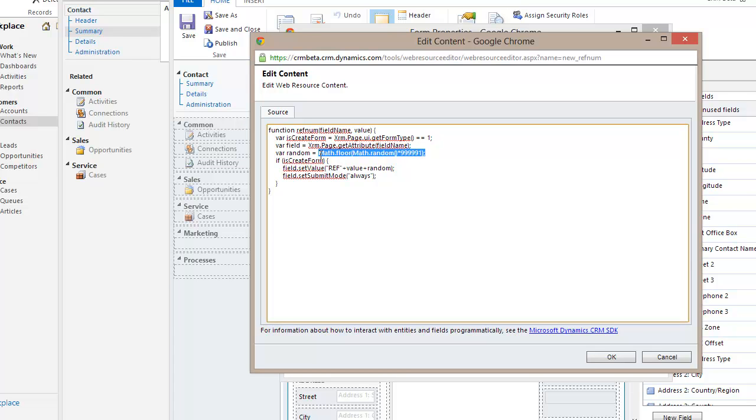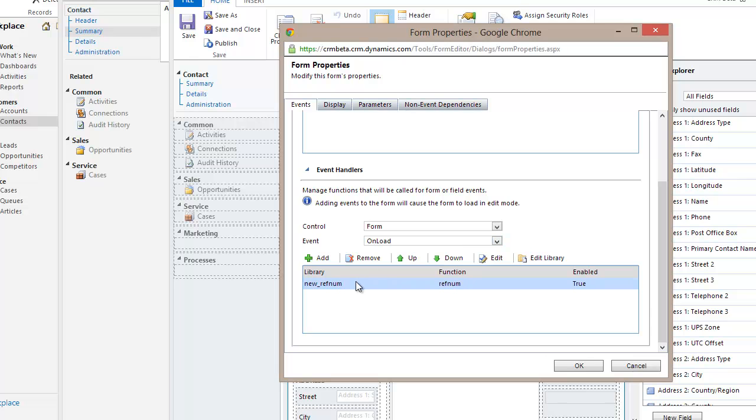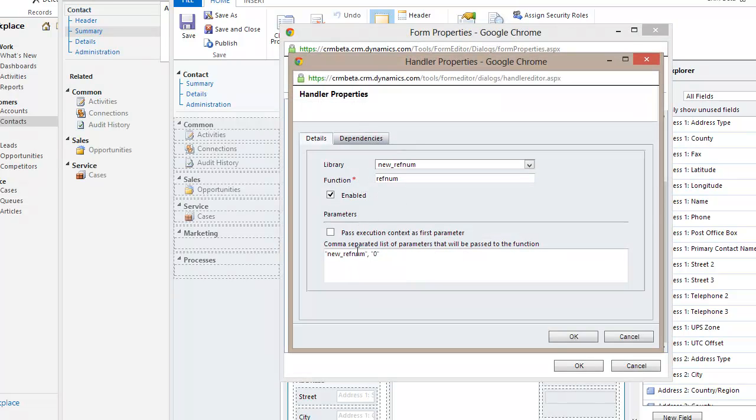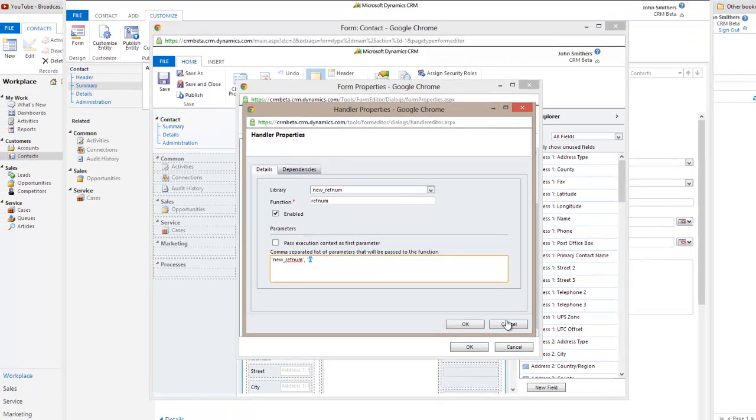Basically, the formula will execute and provide me with a random number. It's going to place it into this variable. And then I'm setting the value to ref equal to ref plus random number. So when I close this out, let's go back to when I actually called the function on OnLoad. I'm specifying here where I'm sending this particular value to, and that's going to be the field that I created, which is new_refnum. And I'm setting threshold to 0, and I'm passing my value.